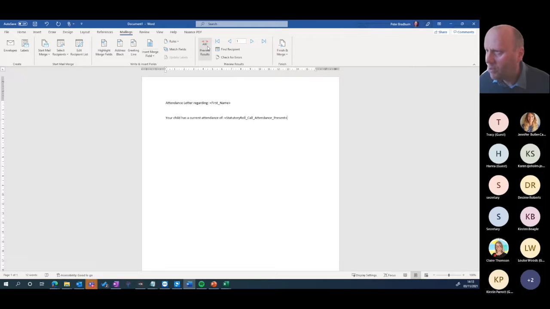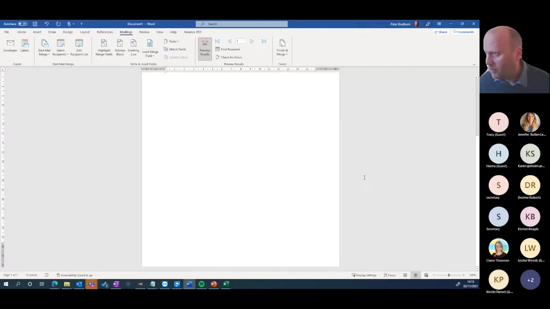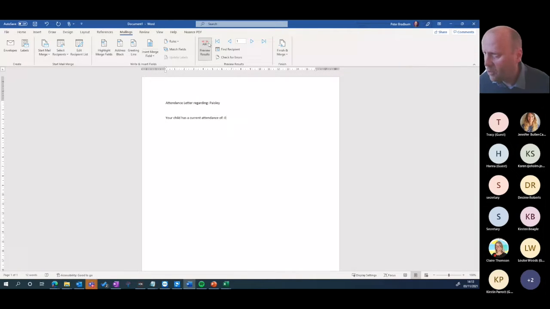I can click the preview results button at the top if I want to, and this is going to show me, well, look, there's our child with 0% attendance. That's fine, whatever. And if I click on these arrows at the top, it will take me through the different children and their attendance. It's showing it as a slightly weird number there, possibly because it was a percentage. If I wanted to, I could change the format of that column in Excel. Rather than having a percentage, I could just change it to essentially a number or general, and that would basically display it exactly as it's being displayed in the spreadsheet.